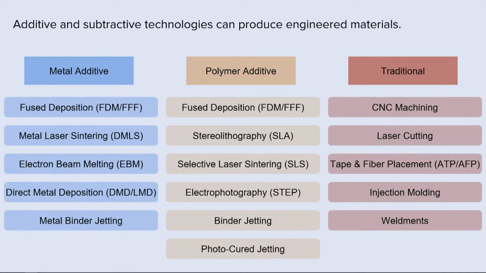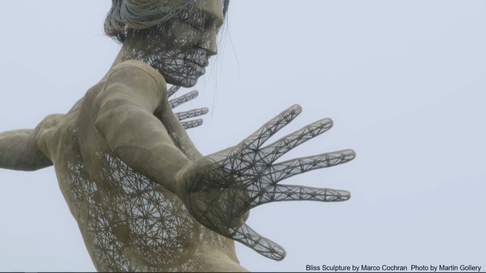So you have the metal technologies that are coming along. Polymers are quite mature. But even traditional techniques like CNC machining, at the right scale, you start to think of the work you're creating, the lattices that you're creating, more as the material itself. So this type of thinking that goes into this process can happen with a variety of different technologies.